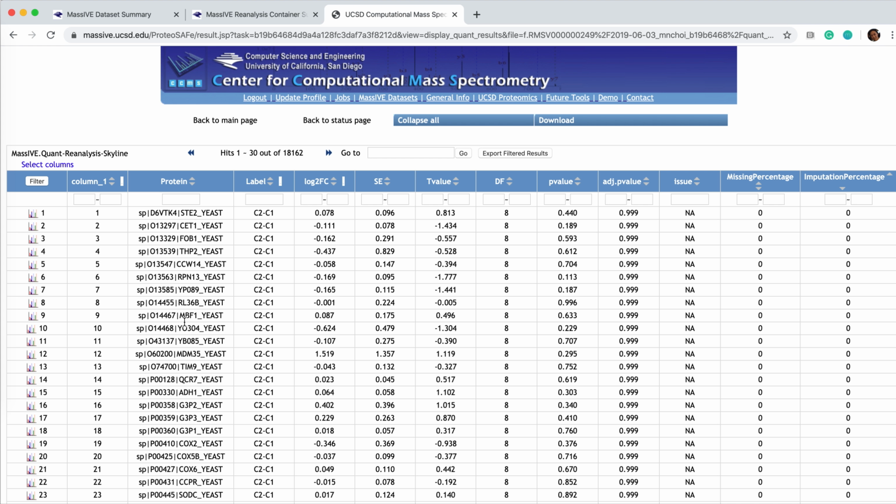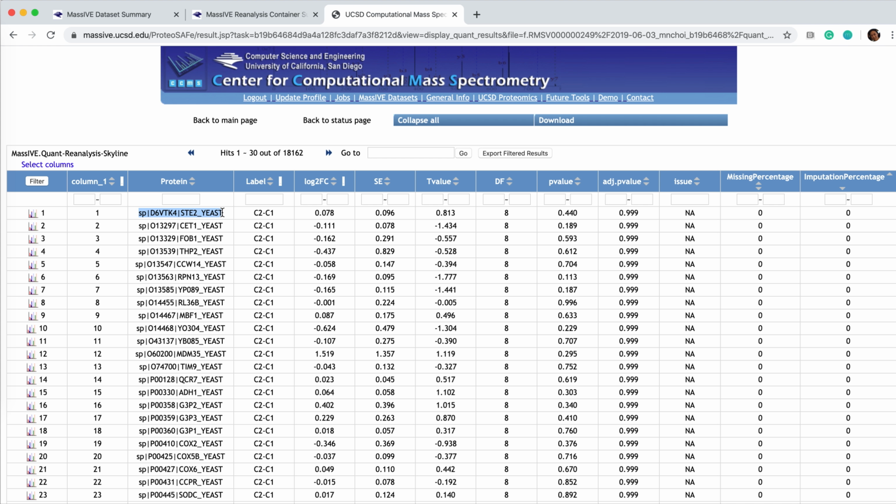Each row has a protein column. Label shows which comparison, and then estimate log2 fold change, standard error, p-value, adjusted p-value, and so on. Here we have around 20,000 rows. So I want to see the rows for one specific protein.